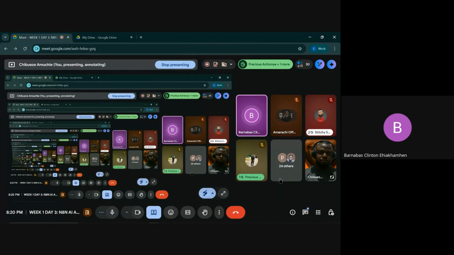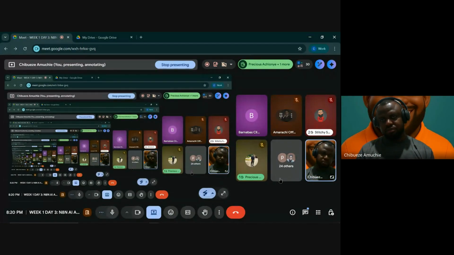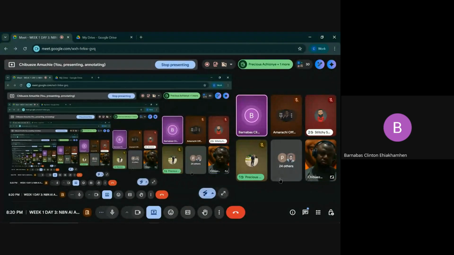I copied and pasted so that I don't misspell, the way you just explained, but it's still taking mine to the false. I don't know why. I'm still trying to check if I did something wrong. Do you have an added condition to it? No, I didn't do anything.